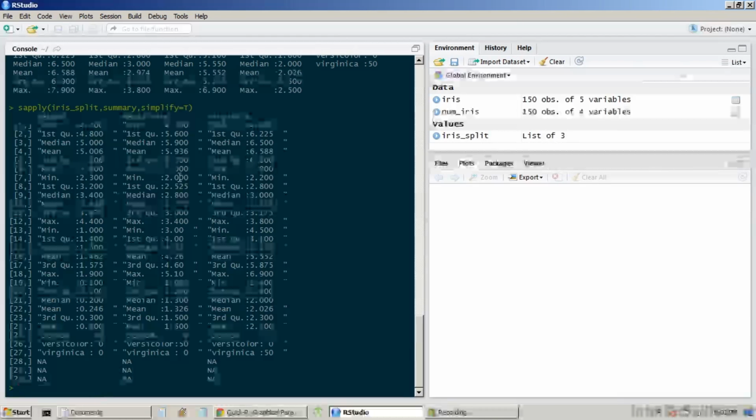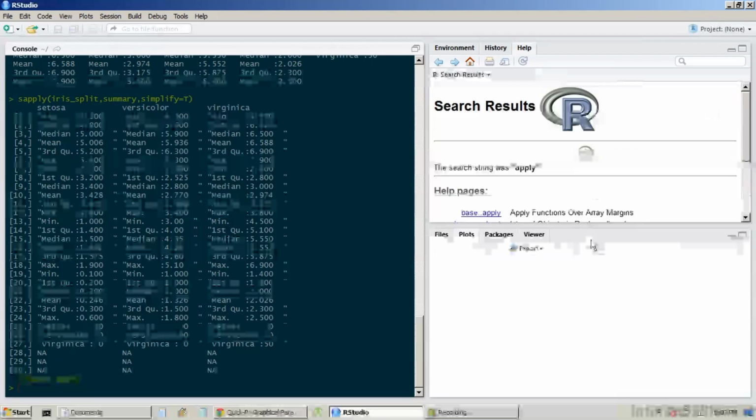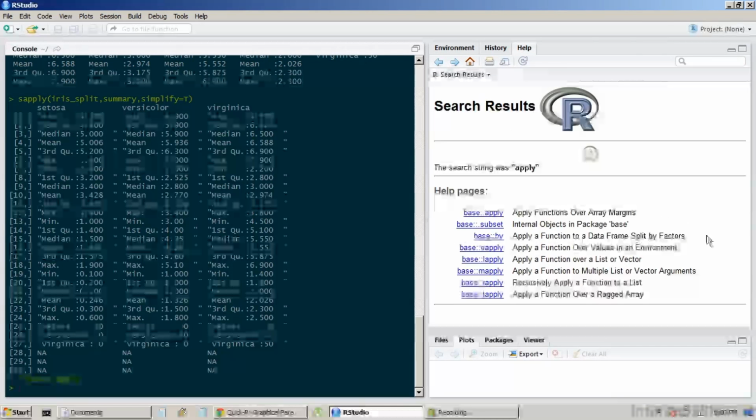Now, there are other apply functions, and if you want to get a list of all other specific apply functions, use the double question mark. Then we're going to specify the package to look in, the base package, followed by a double colon, and then the word apply. Let's check out our search results. And here we go. It's a list of all the different apply functions. In this lesson, we discussed the very powerful apply function. Now, there is also an apply function for time series objects, which we will discuss in a future lesson.